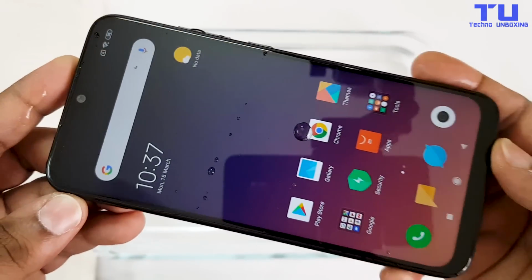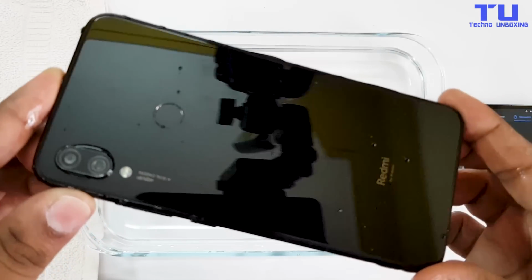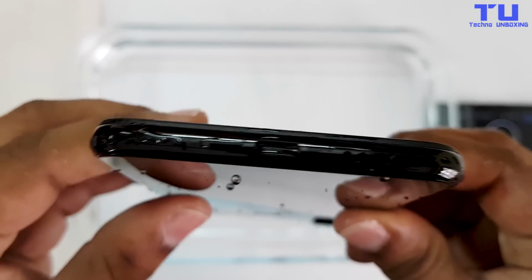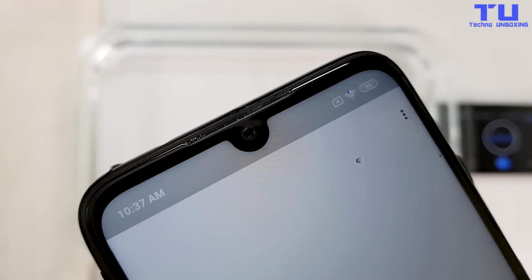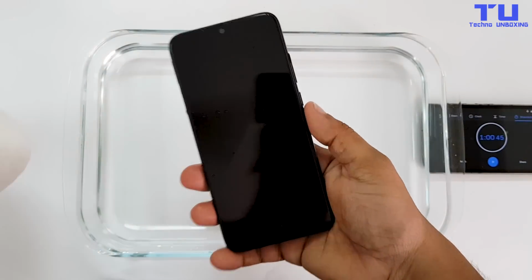So this phone has been in the water for 1 minute. Let's see if the phone is still working. The water went inside the microphone, Type-C charging port, and in the speaker grill. And as you can see, the water also went inside the earpiece. So now let's clean the phone and let's see if everything is working.